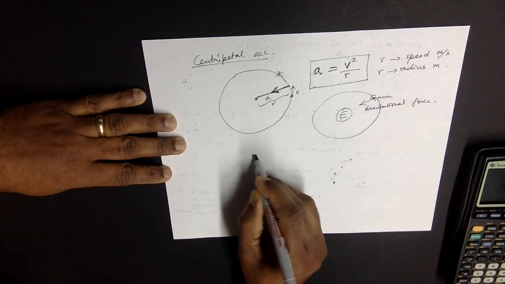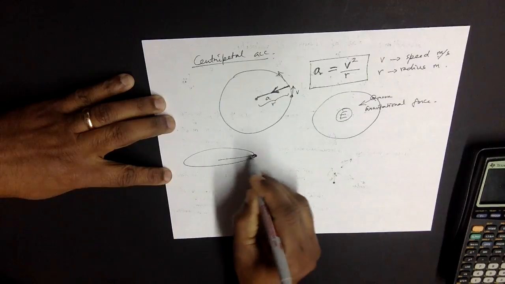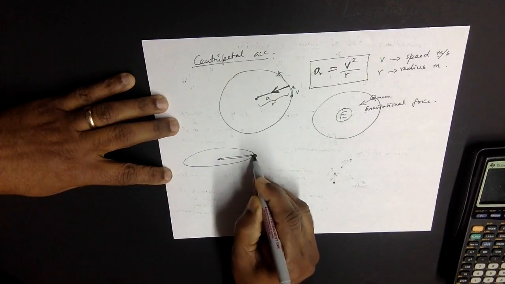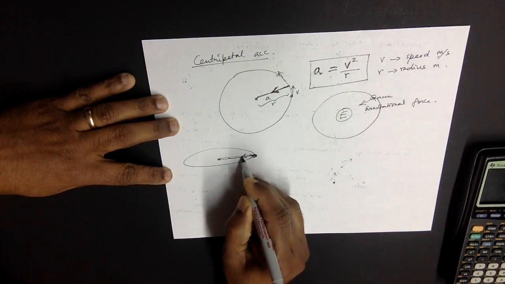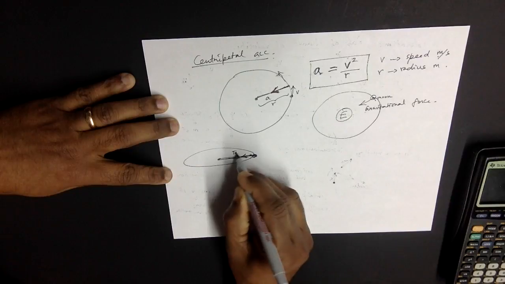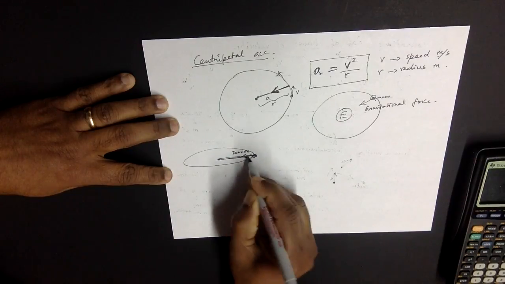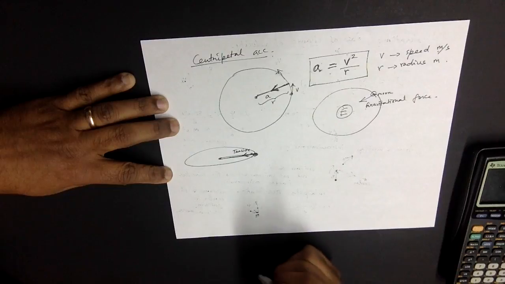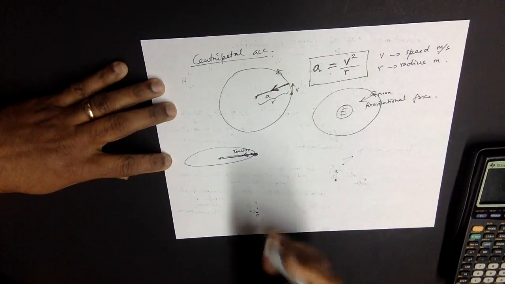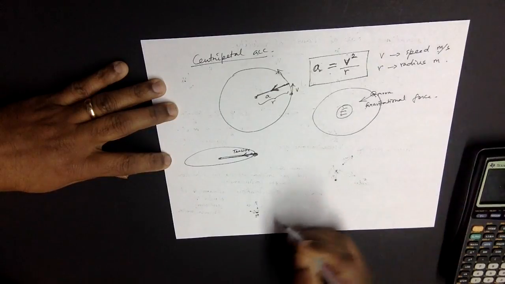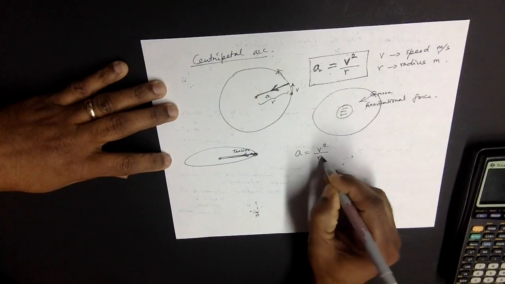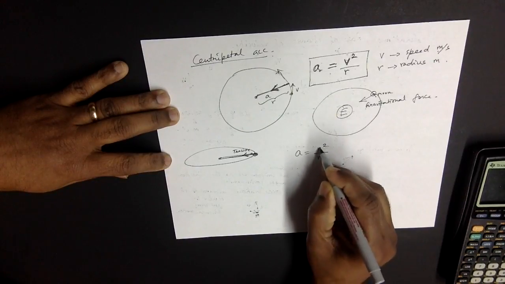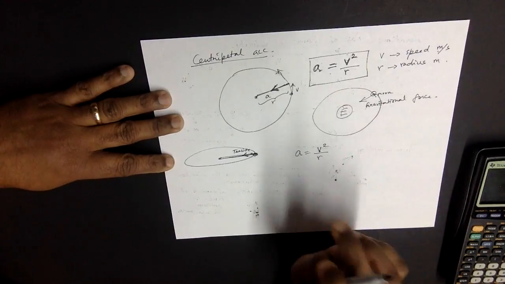Suppose I take a stone, tie it to a string, and just whirl it round and round. The string is pulling the stone inwards, and the tension in that string provides the acceleration. Now, one thing you should notice in the acceleration is that speed is getting squared. So centripetal acceleration is v squared over r. The speed is getting squared, which means if you double the speed, the acceleration will become 4 times bigger.